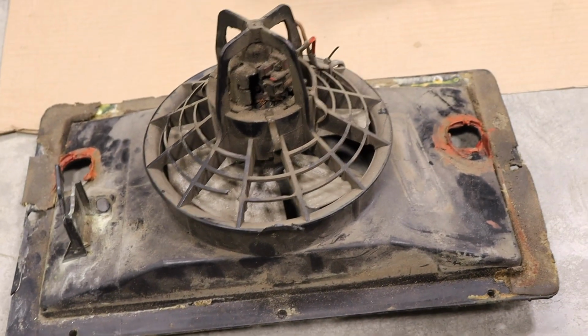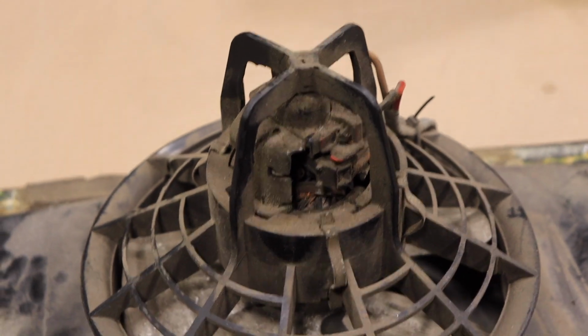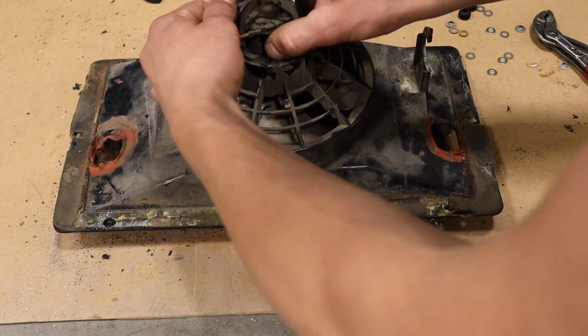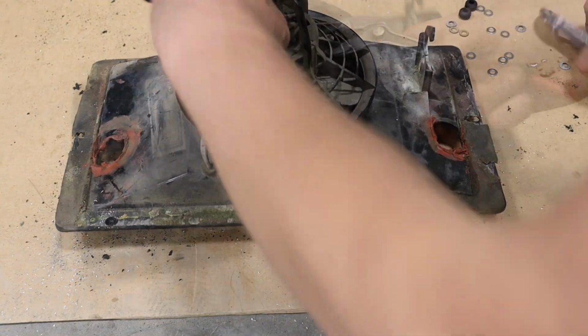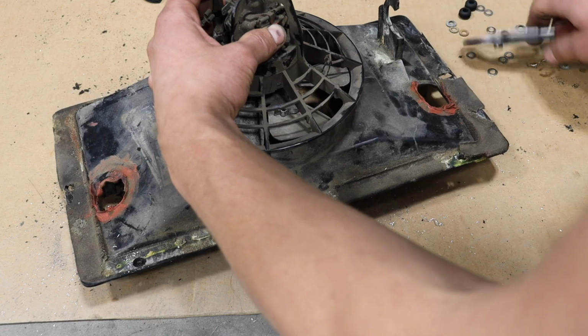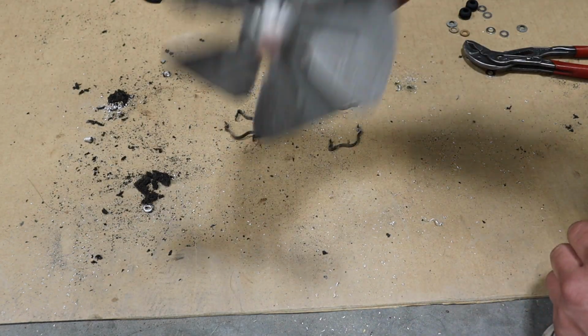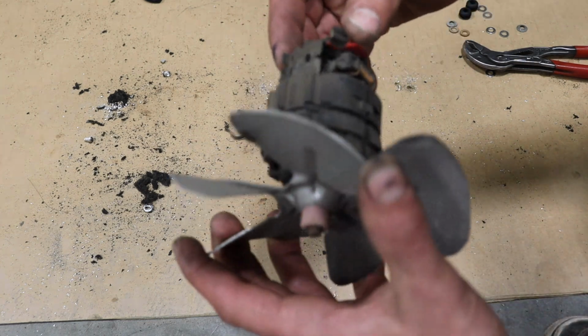Blech. Looks terrible, but the motor does work. So, we're just going to take it apart and clean it. There's a few clips holding it in, and I do believe you can get new motors. I don't know the part number, but I'm pretty sure you can still get them new. So this thing worked before, so I think I'm just gonna clean it up.